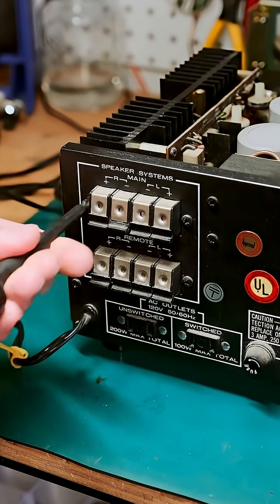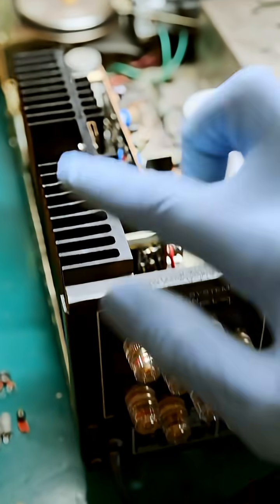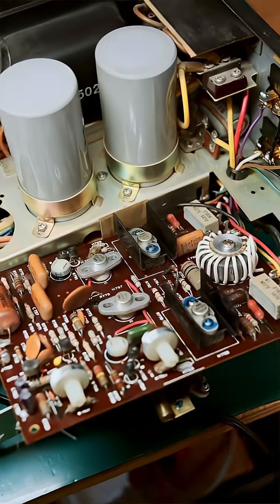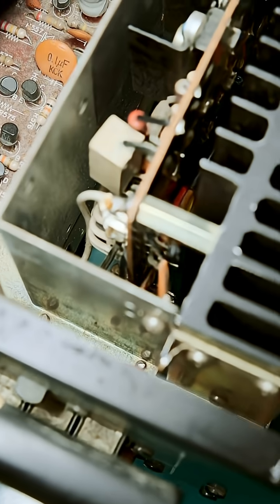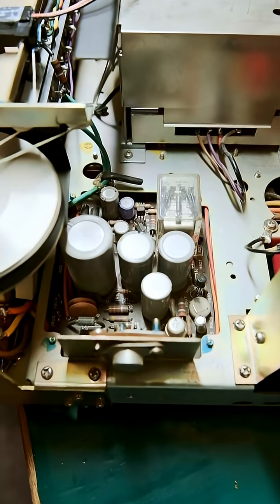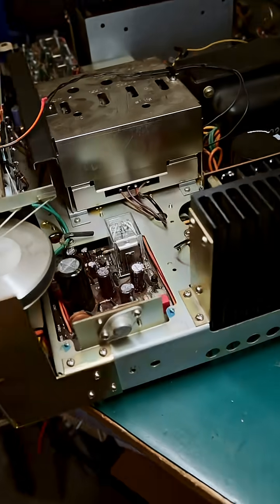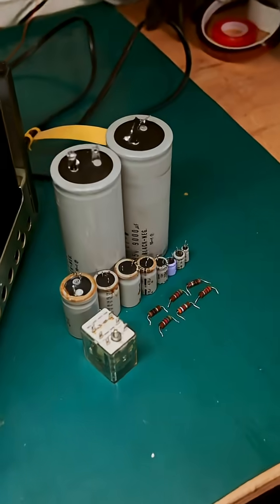Now that all of the issues are fixed, it's time for some improvements — and the first one is, oh man, those look good. In order to replace those speaker terminals, I had to remove this amp, so I figured I would just rebuild it while I was in there. I also added flyback diodes to the output transistors and completed the same work on the left channel amp. Next up is the power supply and protection circuit, and while rebuilding it I also replaced the main filter caps — that's 17 parts in total.